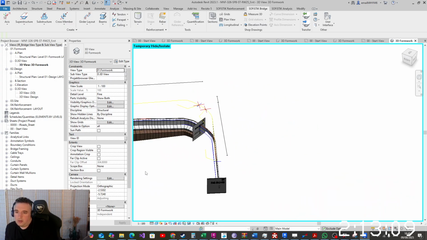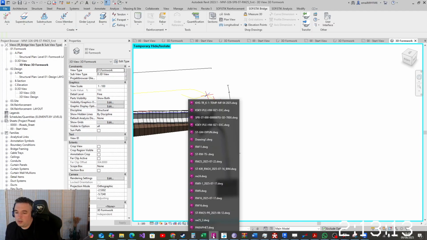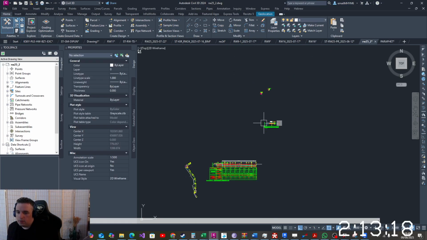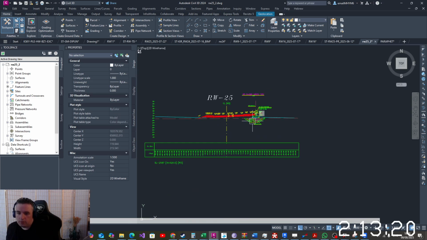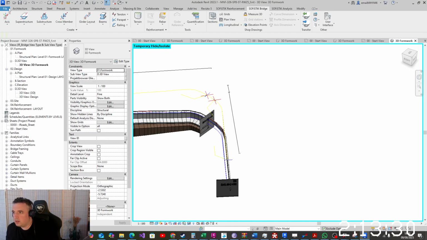Should I do the retaining wall part? Let's do it, let's do it, let's do it. So the retaining wall part. We have a parapet. We have a wall. But it's so simple that it really shouldn't take too long.